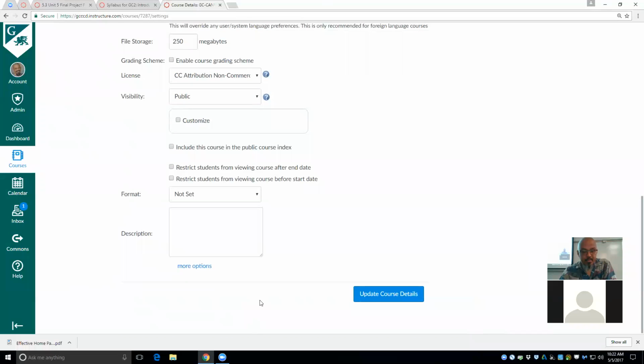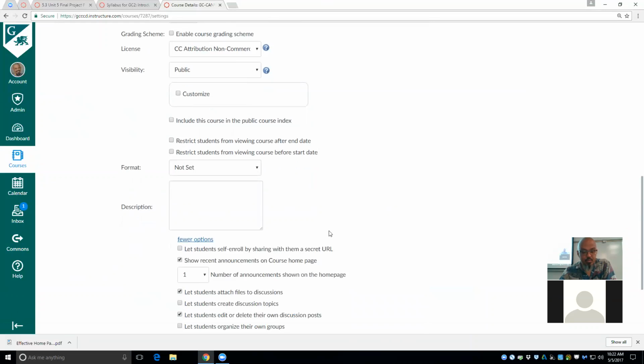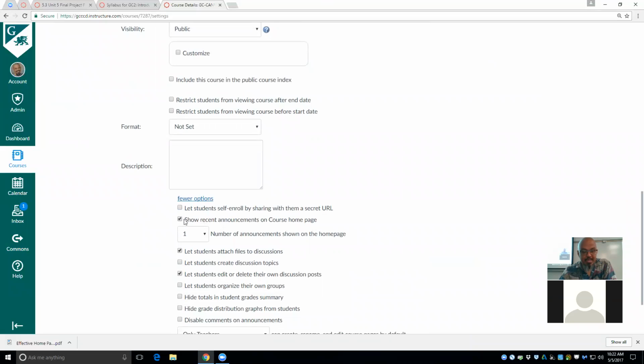Scroll all the way down to the bottom. There's a link there that says more options. Second item down, there's a link that says show recent announcements on the course homepage. Have that checked, and then you can select the number of announcements. I usually do 3 for the most recent announcements on the homepage.